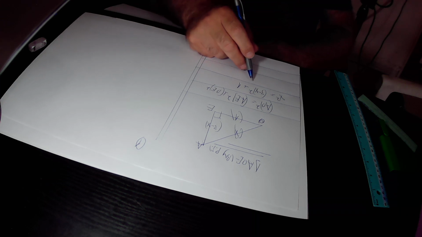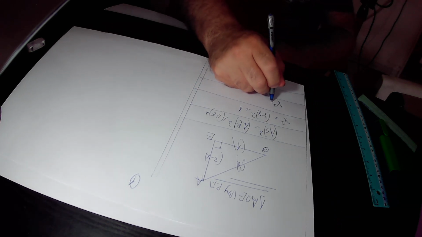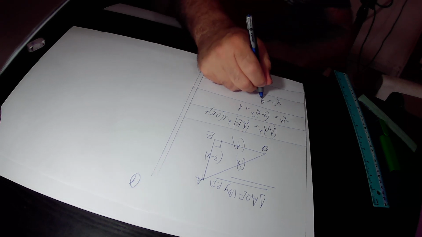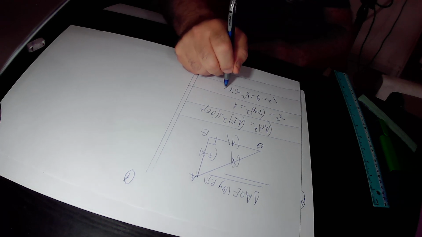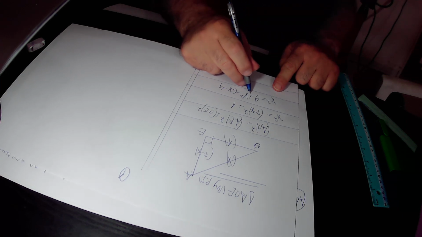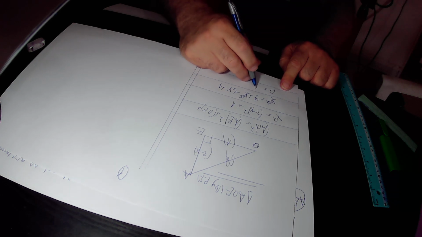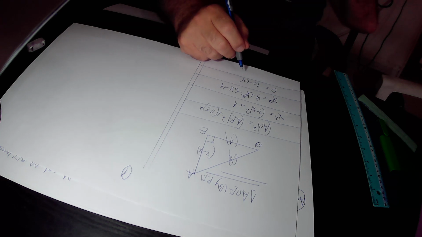Here we open the brackets on this side of the equation, and finally we get that x squared equals (3 minus x) squared. (3 minus x) squared equals 3 squared, that is 9, plus x squared, minus 2 times 3 times x, that is minus 6x, plus 1. So here we have x squared on both sides of the equation, so x squared gets cancelled. After cancelling x squared, on this side we have 0, equals 9 plus 1 is 10, minus 6x. So we found out that 0 equals 10 minus 6x.